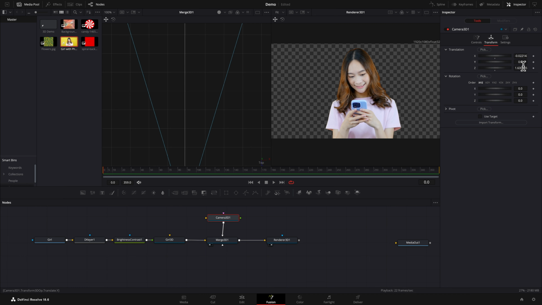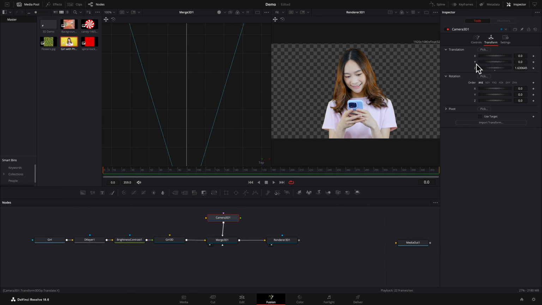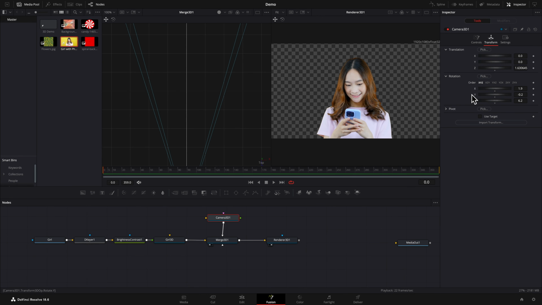Adjusting Y moves it up and down. I'll double-click on the X and Y labels to reset them. The rotation group can be used to pan horizontally or vertically and to tilt. I'll reset all those.